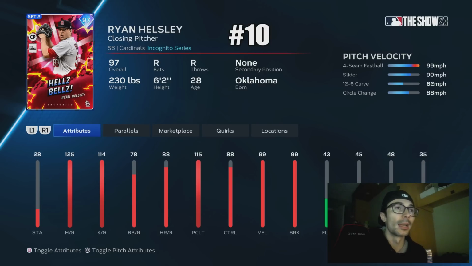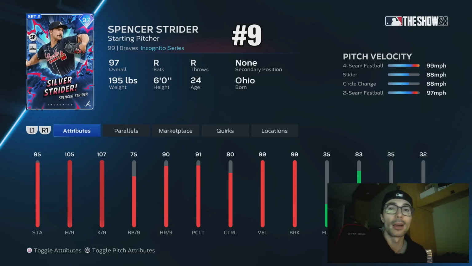And I think Ryan Helsley deserves to be in the top 10. I have him in the top 10 mainly because he's the only closing pitcher. He does have outlier, and I think having a free closing pitcher in here is worth it.